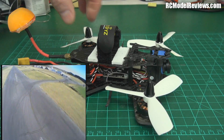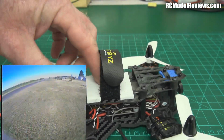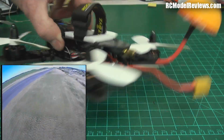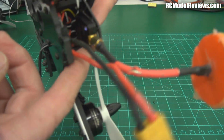Now, I put some rubber on the top here for the battery. They may have come with rubber, I'm not sure, but I put some on there so the battery isn't going to slide around on the top. I've used a NAZE32 board, revision 5, just tucked in there. There was an old FPV transmitter I had lying around, I stuck it on the top there, not a problem.